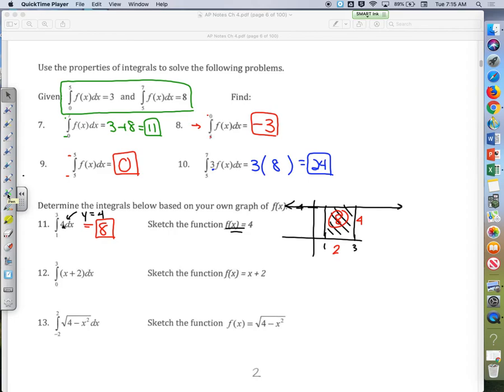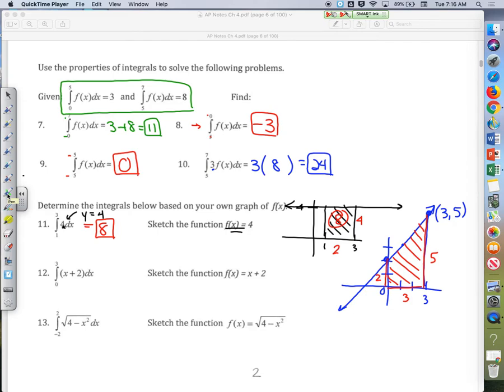The next one, y equals x plus 2. So if I go through and graph that one, starting at 2, I have a slope of 1. It's a sad little line there. All right, and we're going from 0 to 3. So this height, if I plug 3 into the equation, I'm going to get 5. And this side was 2. So let me just fill in what we have here. So this is 2. That's 5. That part there is 3. And this is the shape that I'm looking at.